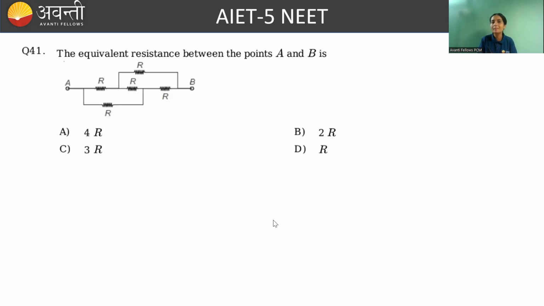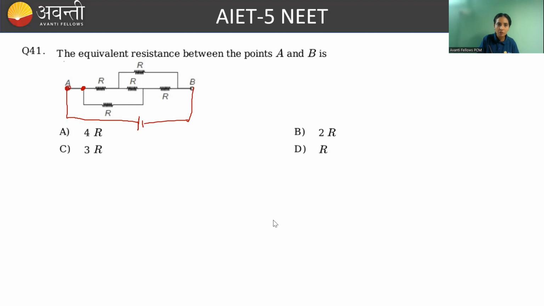So what you need to do is take this circuit and give every point a name in terms of potential. What I'm trying to say is, this is a point from which resistors are coming out. Done. So we need to name this point with respect to potential. We have to calculate the potential difference between A and B. Whenever the question asks you to calculate the potential between two points, just do one thing: connect the battery across those two points. So I have done this now.